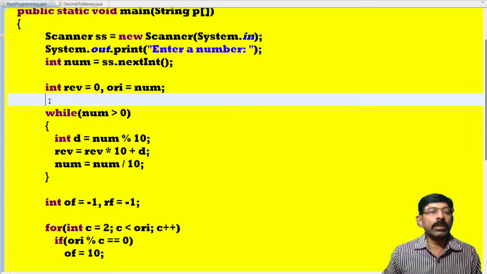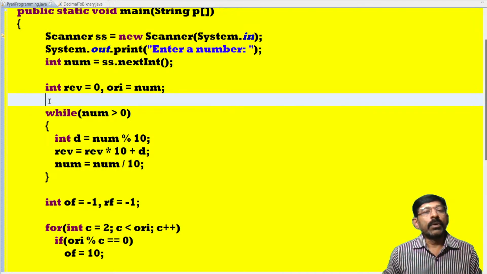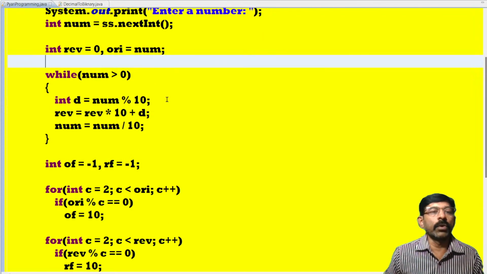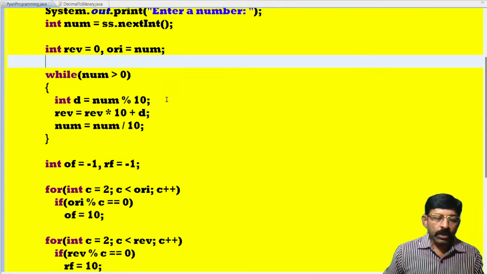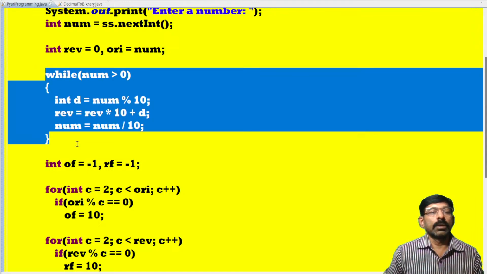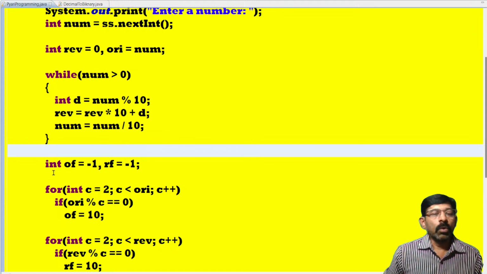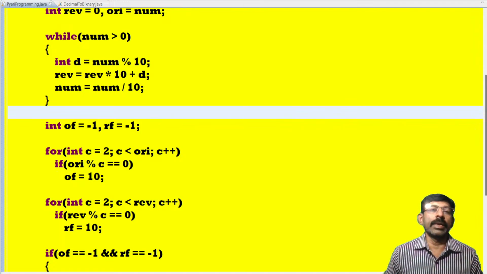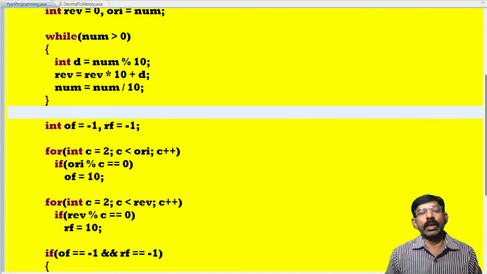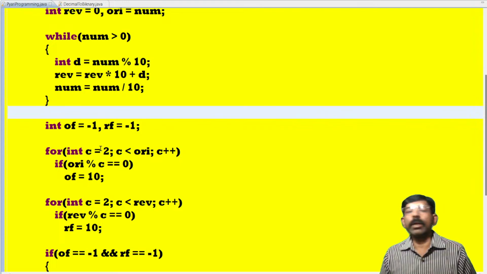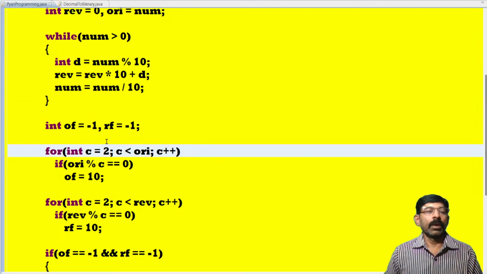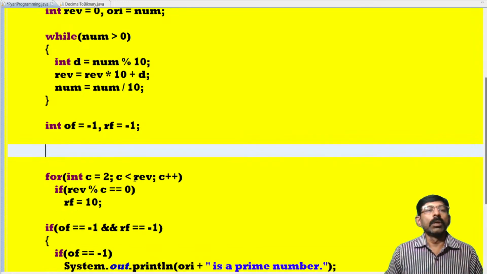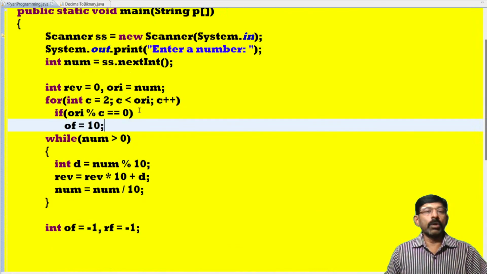You will get the reverse, then we'll check if the original is a prime number. Like this, I'm doing it for you. First of all, I will get the reverse, then I will check if the reverse is a prime number, then I will get inside. Otherwise, I will not get inside. Did you get it, 10th class? First of all, I will check whether the original number is prime or not. Look at this, I'm extracting this and putting it over here.